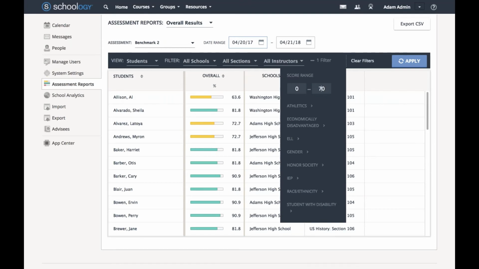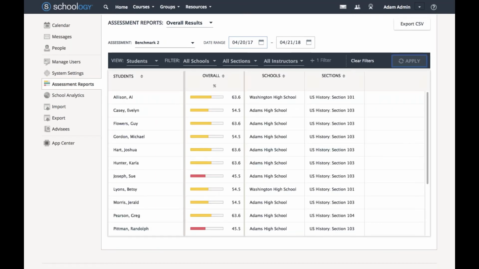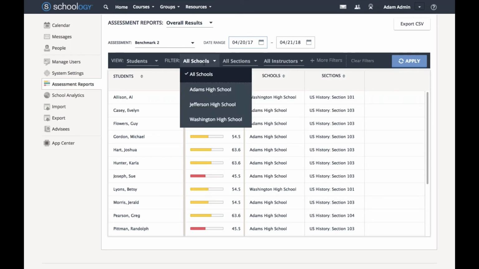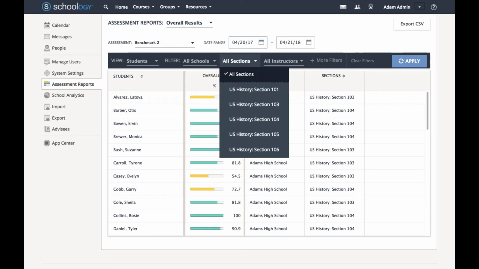So I can change the score range and apply that, and it's going to showcase all of those students directly here within the platform. And once again, maybe I want to individually message the parents as a principal, as a teacher. I can easily do that because this is all happening in the LMS itself. Okay. At the same time, maybe as a district, I want to only see the students that belong to a particular school building. Okay, so I can easily do that. And when I apply that there, it's going to showcase those 45 students, if you will, that belong to Adams High School. Okay, the same can be done for each individual section.